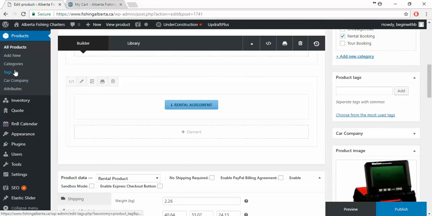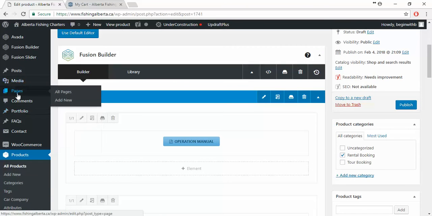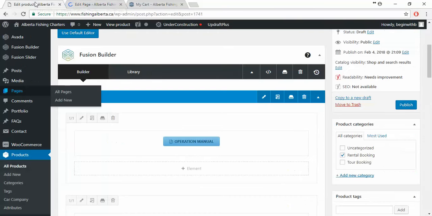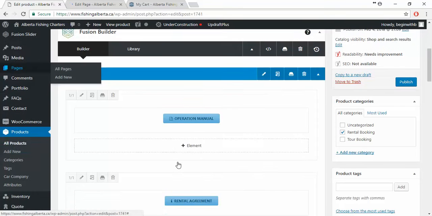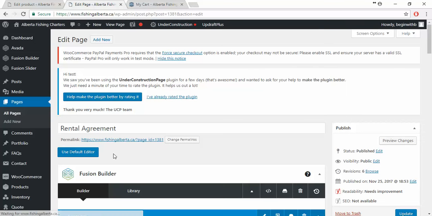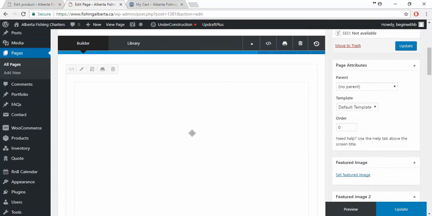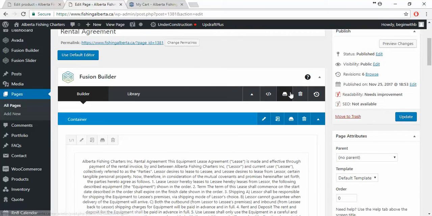Let's open the page on a different tab. Pages, rental agreement, right here. If you click on the rental agreement, you see the whole agreement over here.